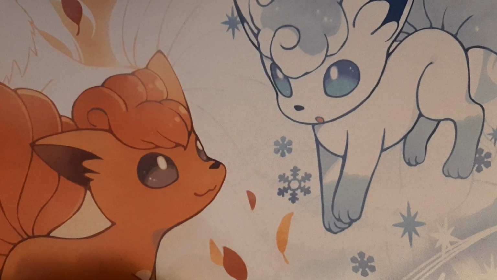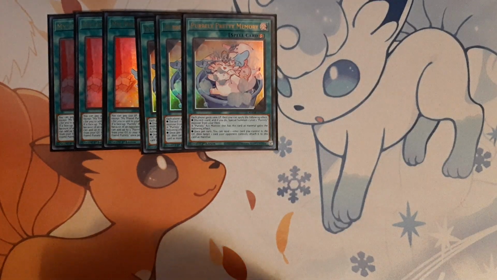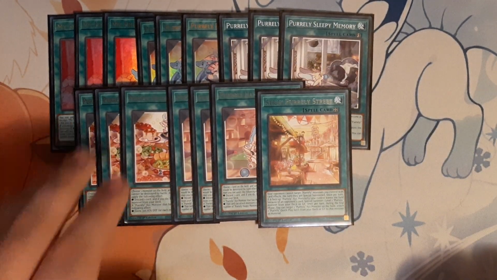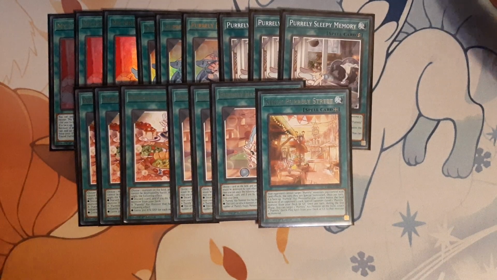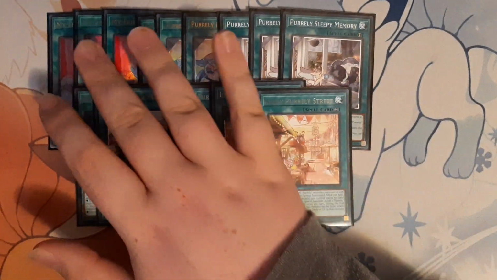Moving on to the Purrley spell cards, we are playing 3 copies of My Friend Purrley, 3 Purrley Pretty Memory, 3 Sleepy Memory, 3 Delicious, 3 Happy, and 1 Purrley Street. So, My Friend is your recursion, and it's like your copies of there's a Monarch card. I think it's Pantheism or Tenacity, where you reveal 3, but you pay 500 for this one. You reveal 3. This one doesn't.